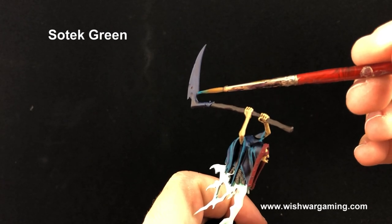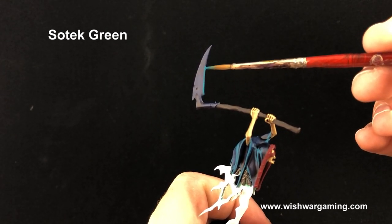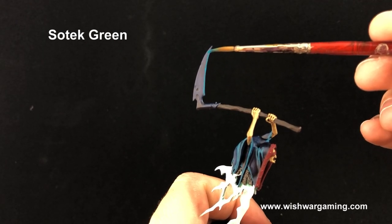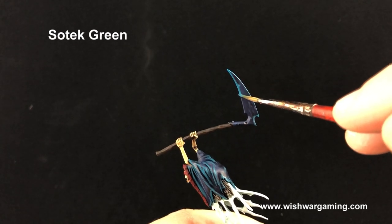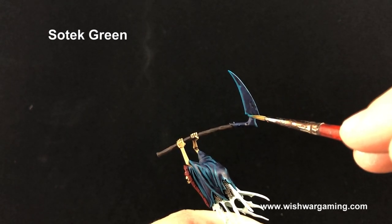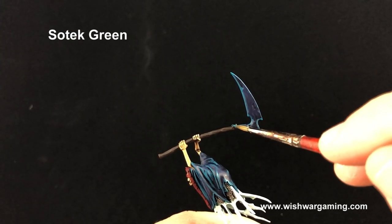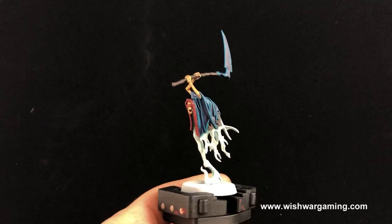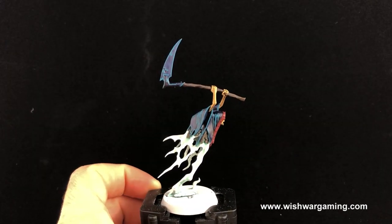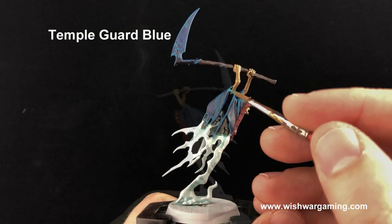After you finish with the cloak, apply Sotek Green also on the side hat. At this point your miniature will start looking better and better, but it's just the beginning, because we apply another highlights on it.